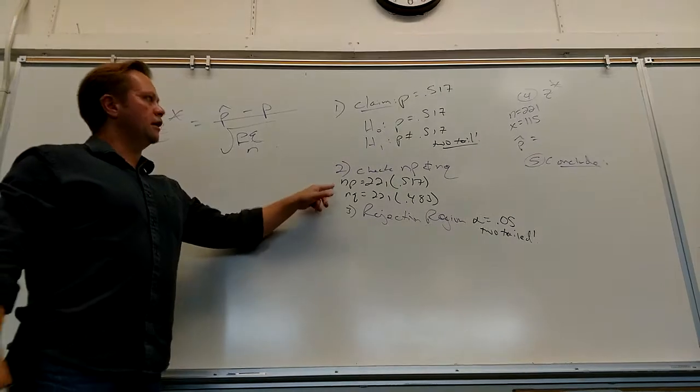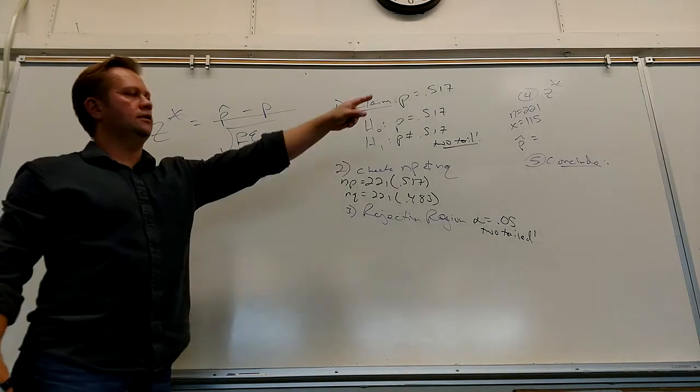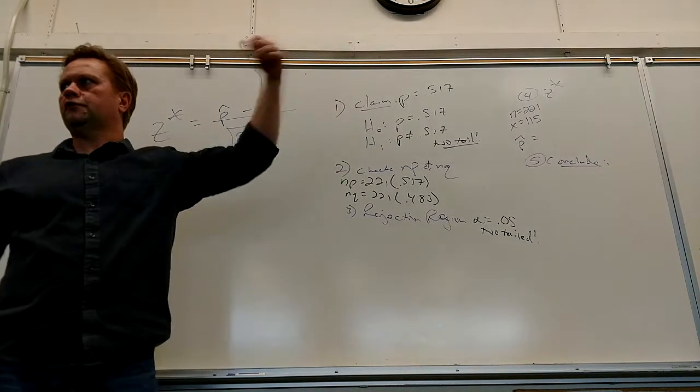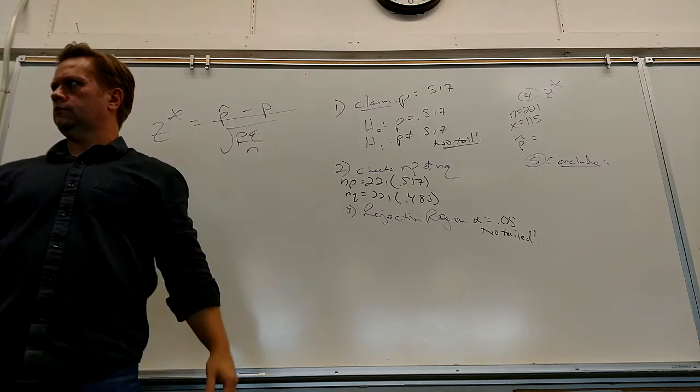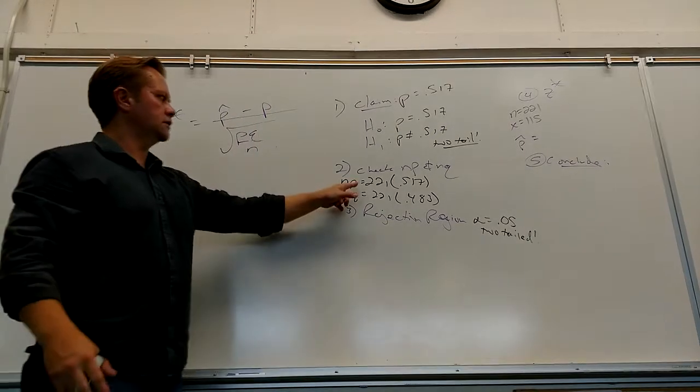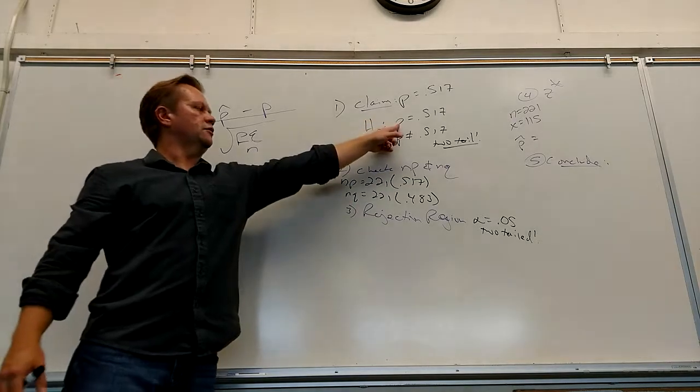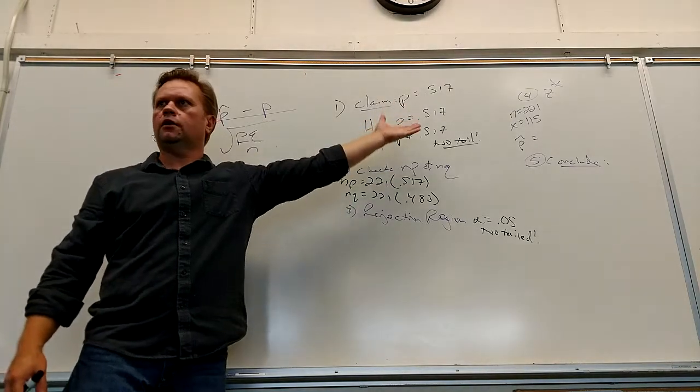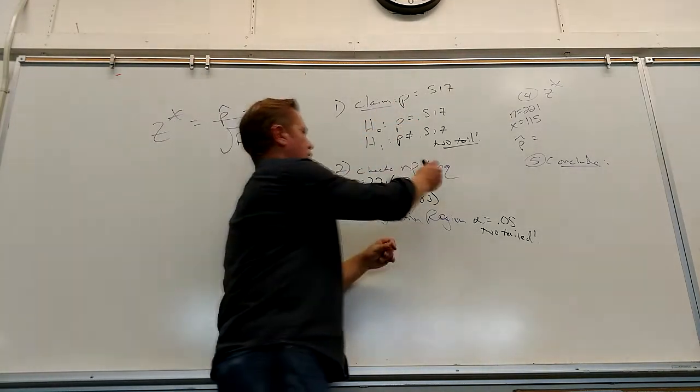Now, if you stop and you calculate p hat, you don't calculate p hat until you get to step 4. That's where the sample first comes in, right? This is p. This is not p hat. So it's got to be the thing we're assuming to be true. That p right there.